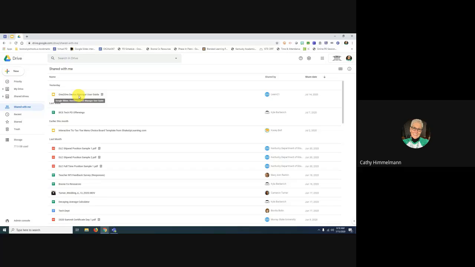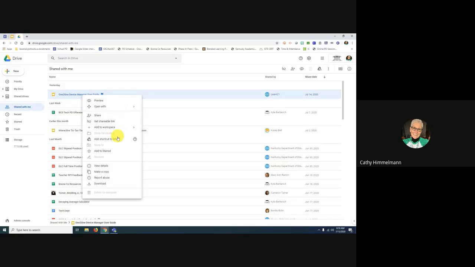If it's something that they're going to be using frequently, if you right click on them. Oh, okay, I see what you mean. So let's say that this has been shared with me, and if I right click on it, Add the shortcut. I can add the shortcut to the drive, and then it'll go into the drive. That's really useful if you're going to be accessing something a lot. Let's say your principal is sharing out a document that you're going to be accessing over and over again. You can put it in your files, in your folders, and organize it as you want, rather than having to go back to your share with me.